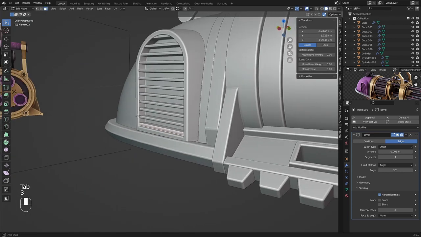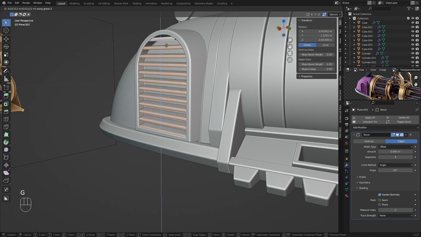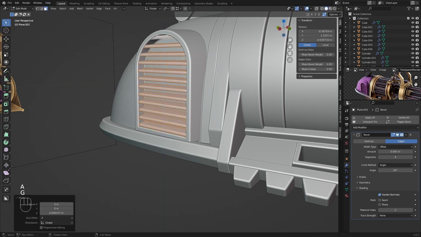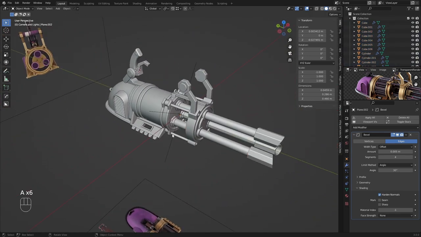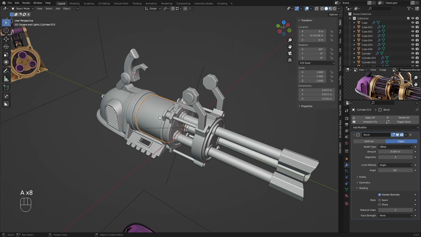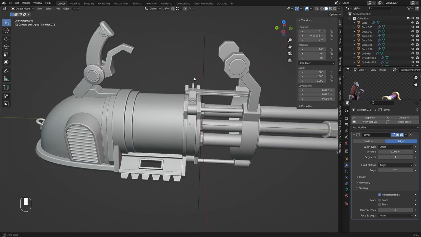And I think we can definitely just move it lower. I'll just select these faces. I'll just move it down a bit, like so. And now I think I'm pretty happy with the way it looks. So now we're done with the vent, and we can start working on the barrel itself and this cloth area. Now, these two are going to require going into sculpt mode, but I'm sure we can do it.